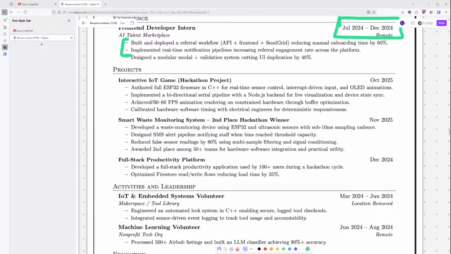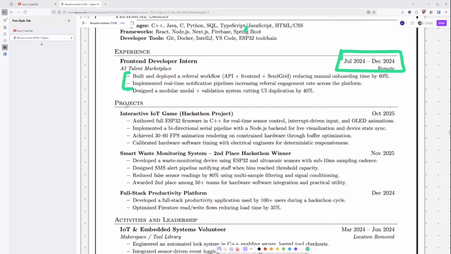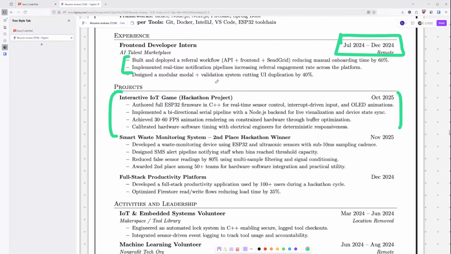Okay, let me see. Hackathon project. Okay, pretty cool. This is not what you're asking for, right? You're asking for a full stack front end. What is this? This is a hackathon project. Okay, so here's the thing, right? Your hackathon project has 4 points. That's cool, but this is not full stack or front end. You know what I mean? This is neither, and it's 4 points. You gotta change your priority there.